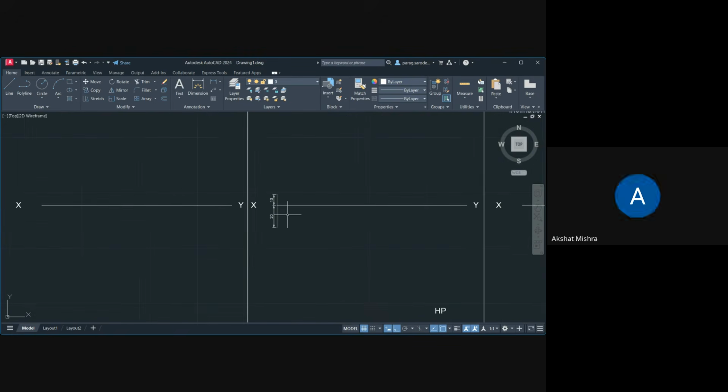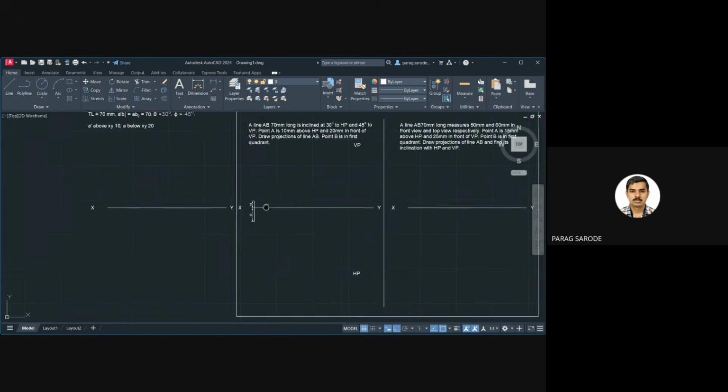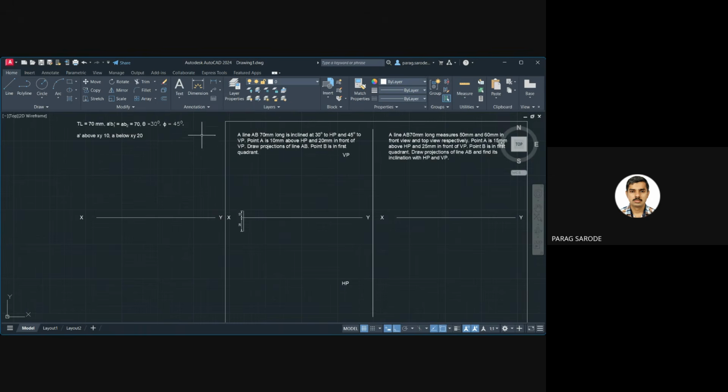Correct. Yes, sir. Now, we want to increase the size of this text, because this is of size 2.5 and is too small. So we go to Annotations, go to Dimension Style, and click Modify. Here you can see the text size is 2.5. We'll increase it to 5, with the ISO alignment. But you can see the decimal points are still on. As the case may be, you can switch them off if required.